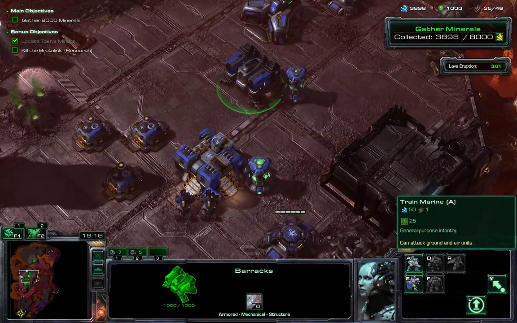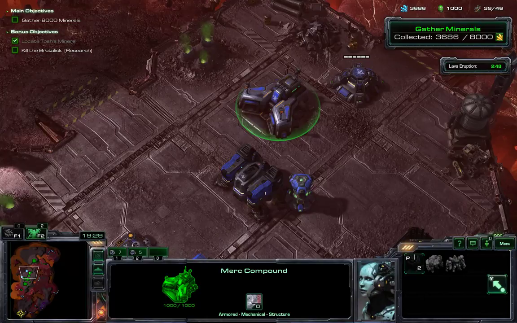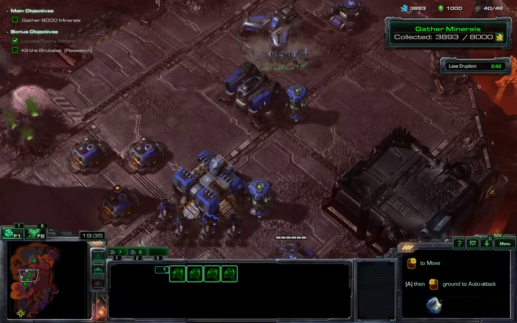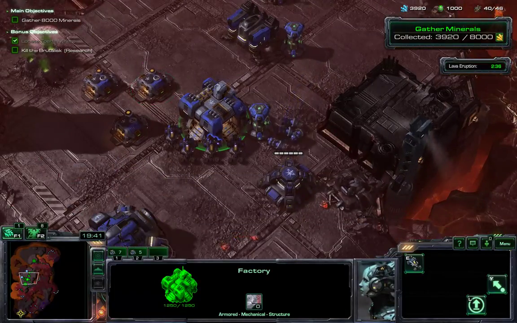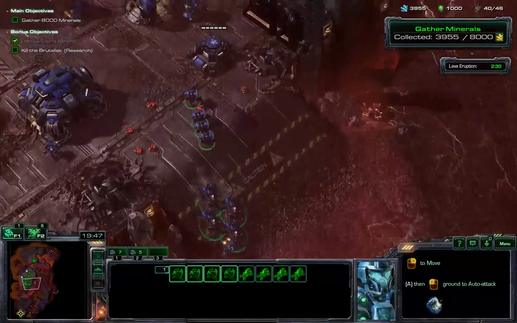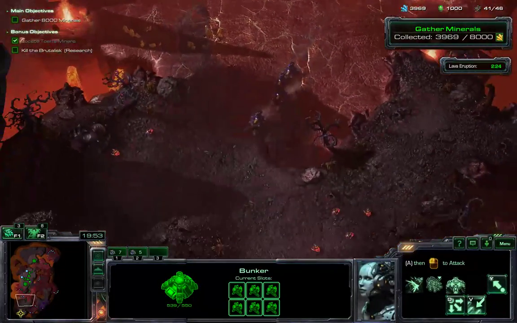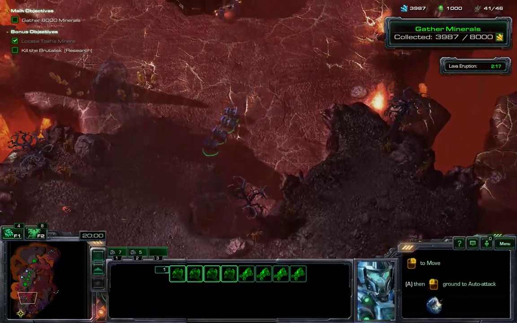What does it cost to make? So it's a little bit more. It's about 100 things more. Well, no, actually, it's only 50 more. Alright, I'm gonna call in a set of war pigs to go with these guys. And cancel those. They actually cost 100 apiece. So come on, war pigs.